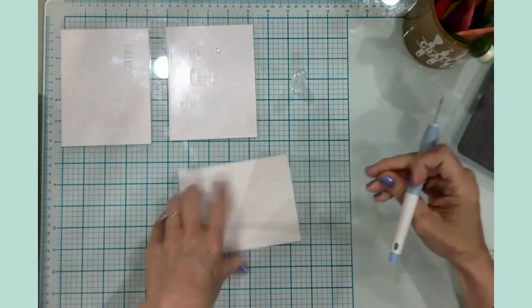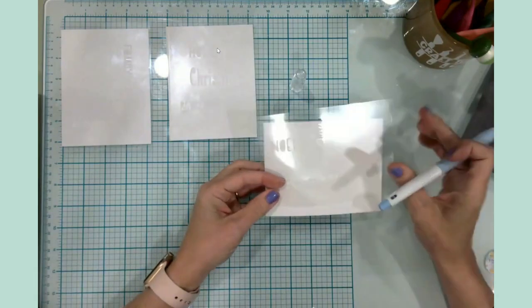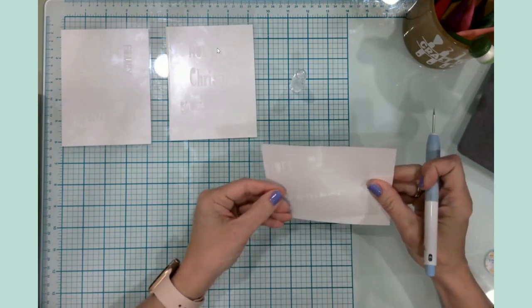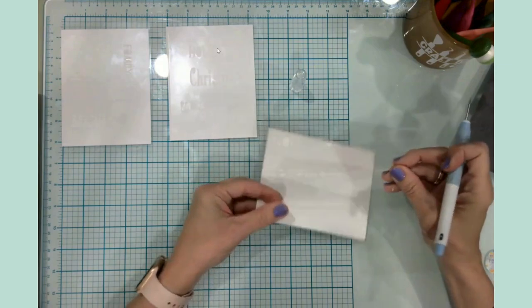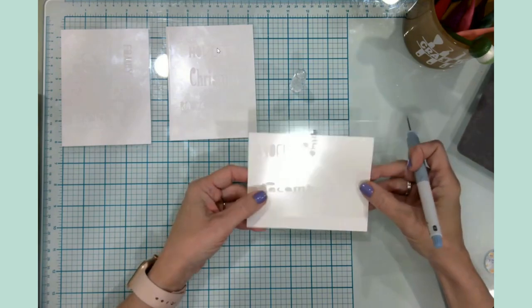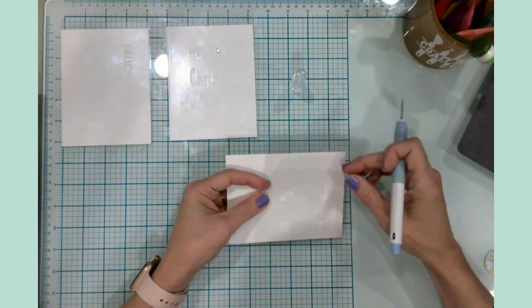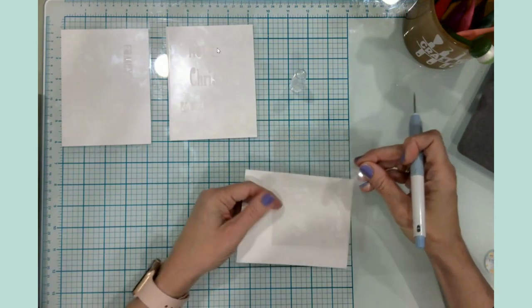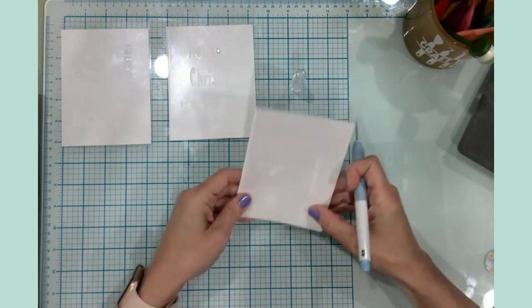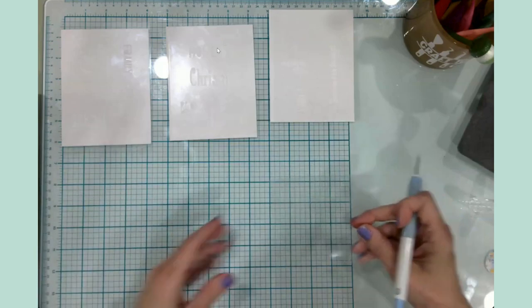Let's see where we might need to... So this one, we've got, looks like December, and Noelle, that did good. And then this is Mary. Okay, so this one is good to go. So I'm gonna leave that be.